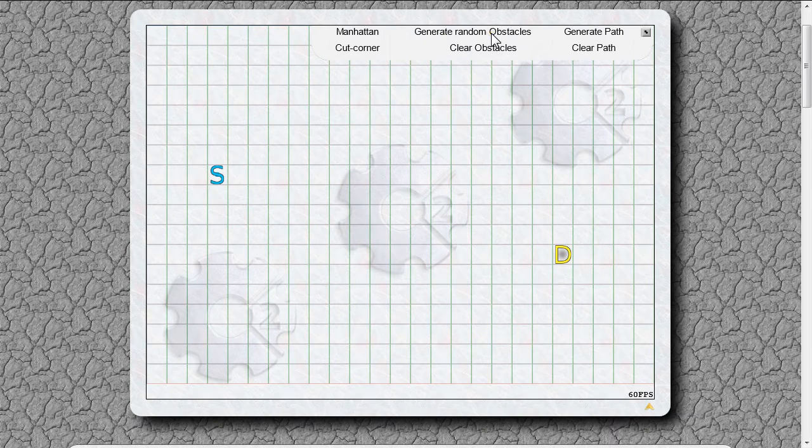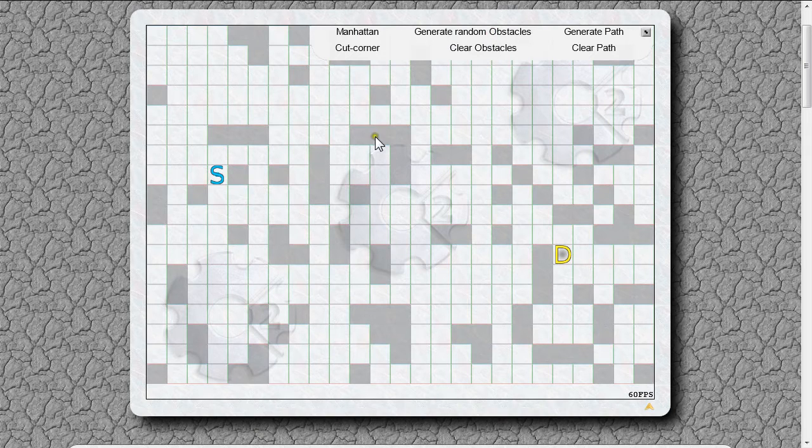And I will generate random obstacles, so the gray squares right there are obstacles that we won't be able to move through, and we can then generate a path. And as you can see, the pathfinding is directly calculating a path through the different cells in the grid and allows you to go from the starting point to the destination point.